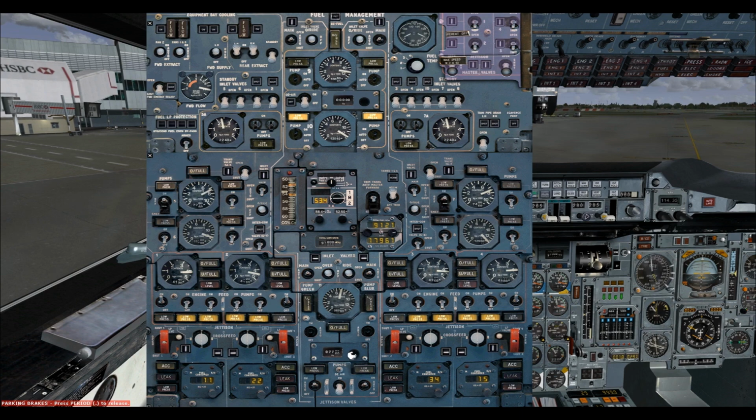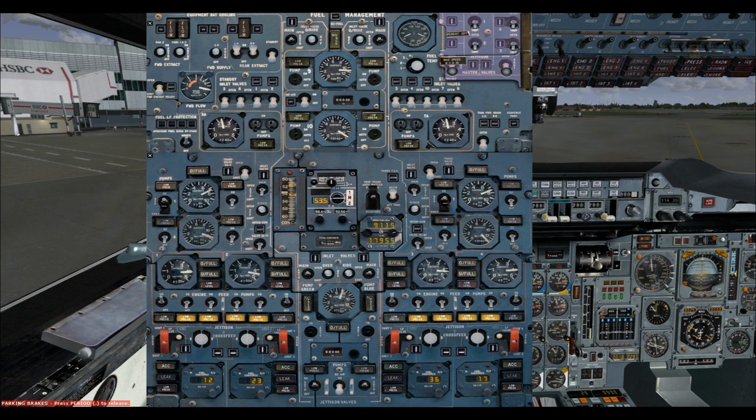Probably 8,000 is where it'll end up. So we'll just watch that. While that's going, I'll just go through one more thing. We need to arm our low pressure protection, our LP protection, so we're going to turn that to armed. And we're just going to wait here until our fuel goes up to 53.5, which it's at now. So I miscalculated the limit. It's 53.5 now, so I'll just close that, and I'm trying to guard this thing, but it doesn't seem to cooperate. Okay, there you go.